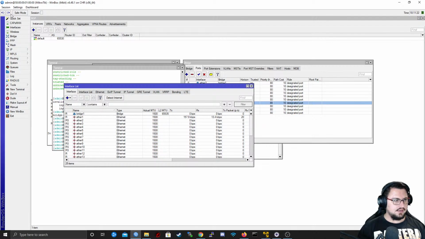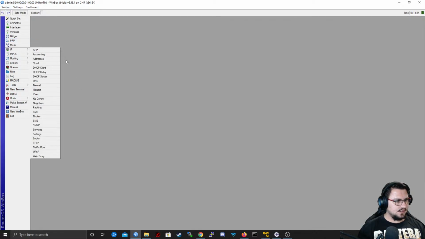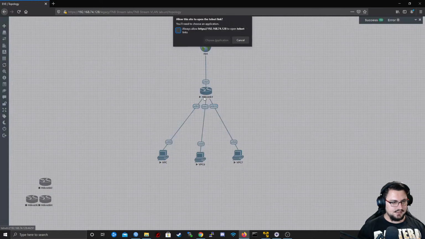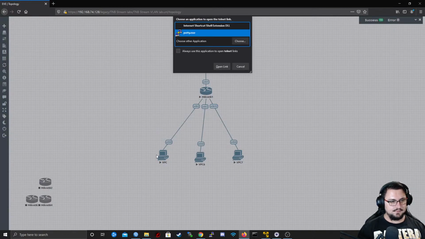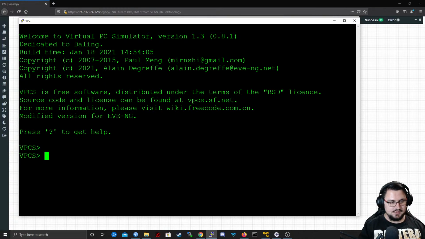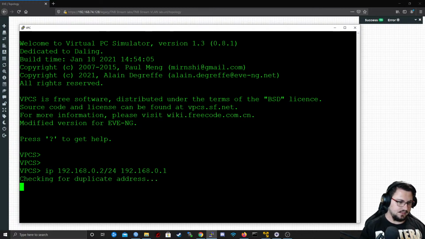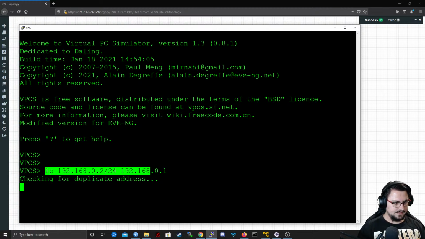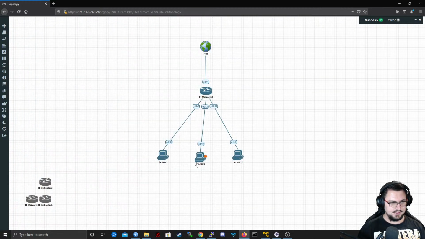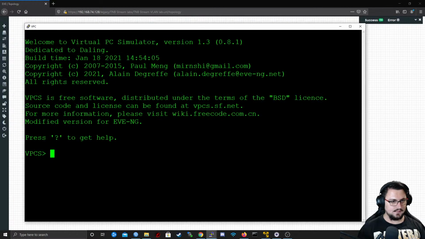And what we're going to see now is if I quickly just close all these windows and I assign IP addresses in that range to VPC and VPC6, they'll be able to get to each other, but we want to also add an IP to the other VPC, VPC7, and see what happens. So let's say IP 192.168.0.2/24 with 192.168.0.1 being the gateway. And let's just copy that so we can quickly put that on the other machine. So VPC6, let's make it .3.